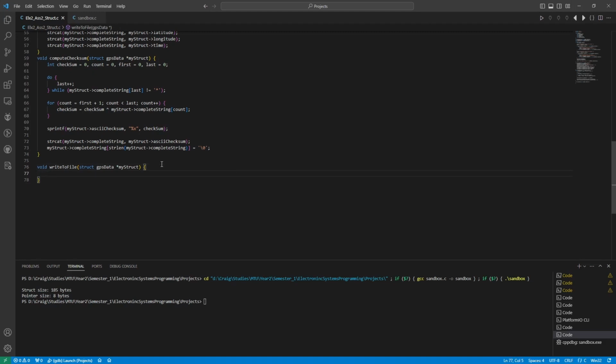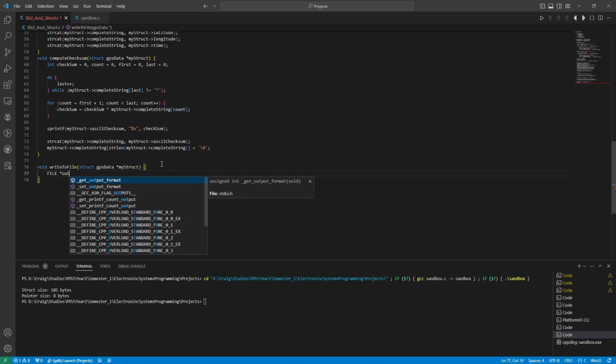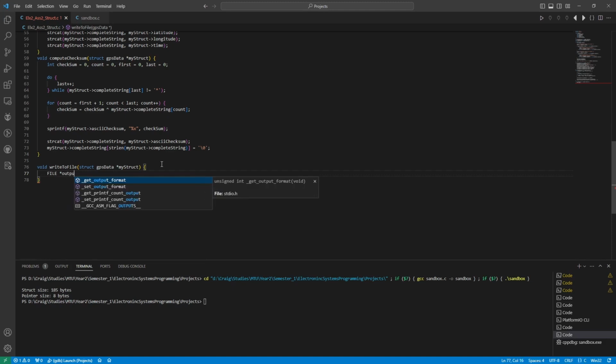Now, to write a file is actually very, very simple in C. The only thing that we need to be careful of is that we close the file stream if we encounter an error. So I need a declaration, an instantiation, and I'm going to call it file because it is of the type FILE, and I'm going to give it a pointer, and I'm going to call it output file, and that is it. It's really all we need to do.